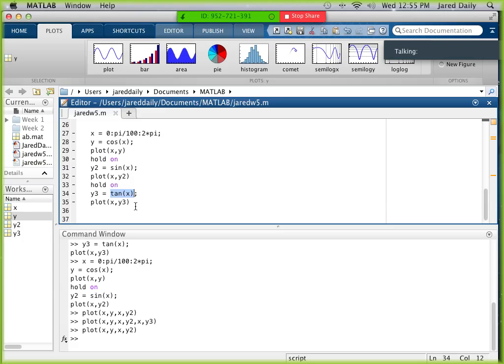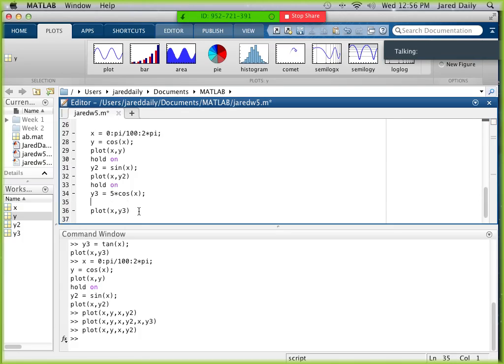Apparently the tangent is not liked because it has an infinity, so we probably need to only graph it between two points that don't go to infinity. But for y3, instead of cosine x, let's say 5 times the cosine of x. We call that y3. And we enter in a bunch of these.